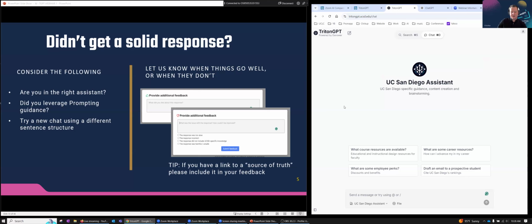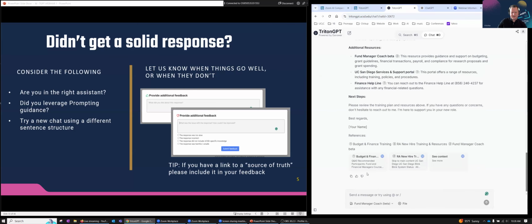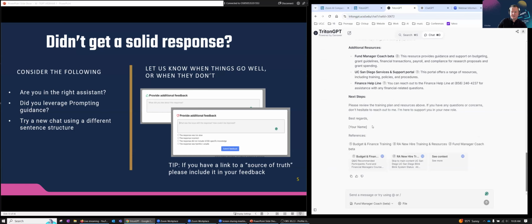And if you tried all those and you're still not getting the answer you're looking for, there are thumbs up and thumbs down buttons on every prompt, on every answer that Tony is about to show us. So this basically sends feedback directly to ITS and can show us, hey, this question wasn't really answered that correctly, or this generated content wasn't up to my standards.